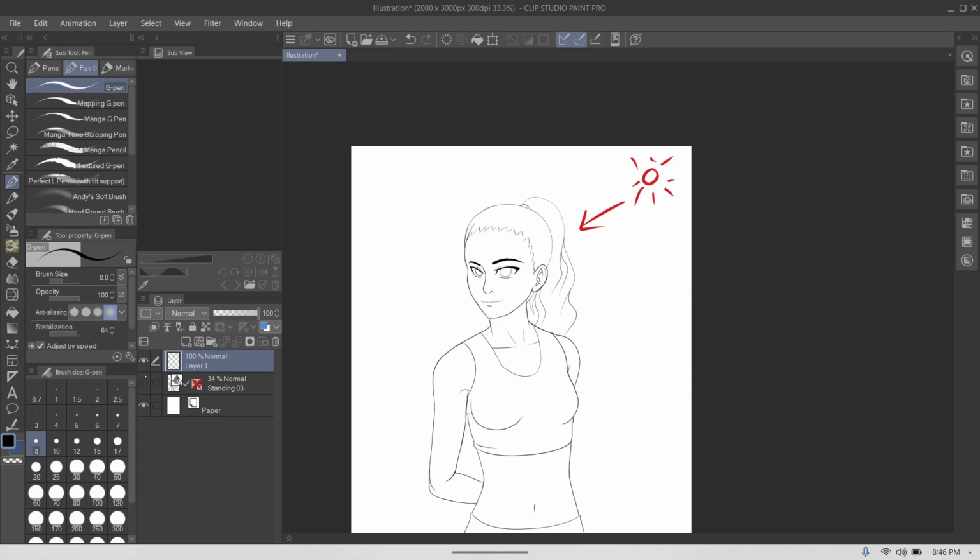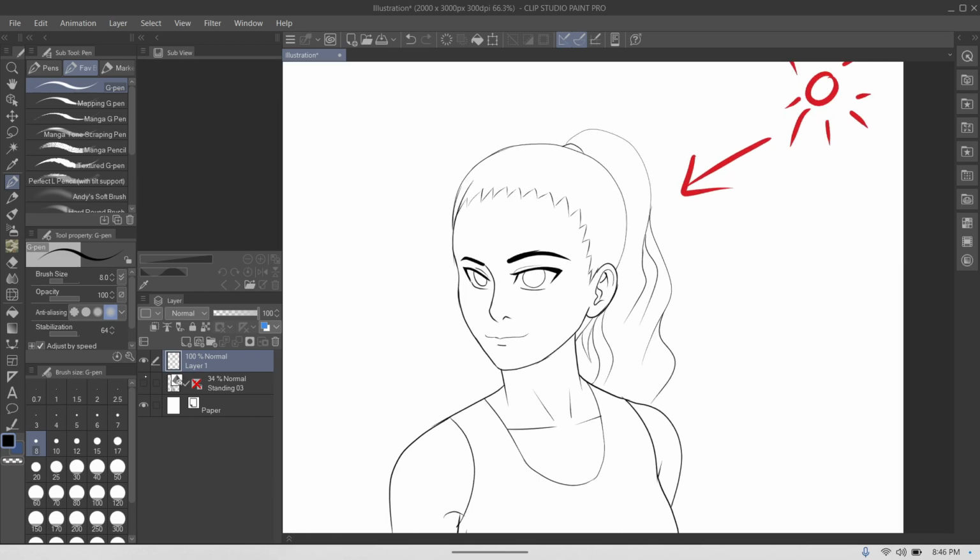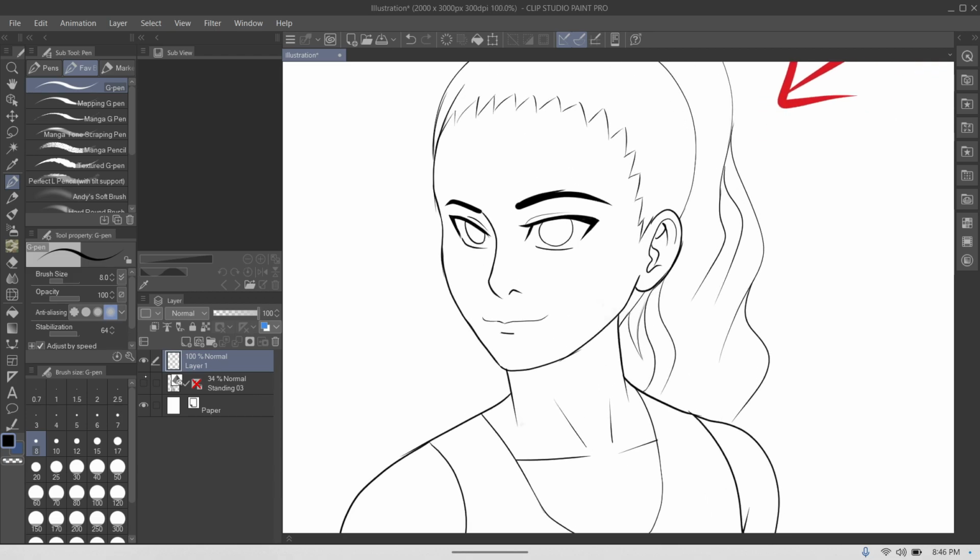Okay, here we are. So this is our result, right? So this is looking, I like this. This looks pretty nice. Although I gotta fix the face a little bit. This eye here is not looking so good, but that's something that I can fix later.